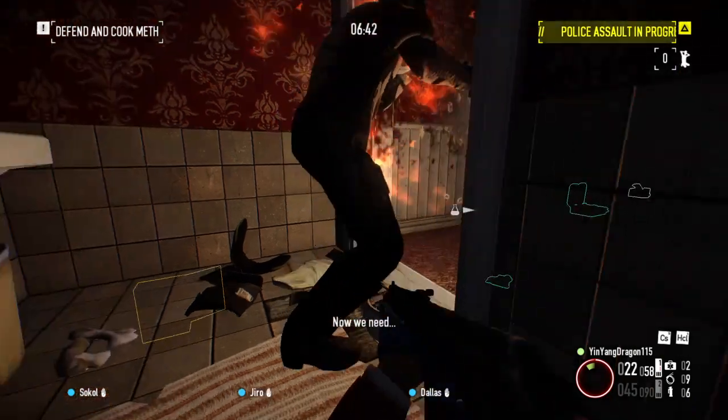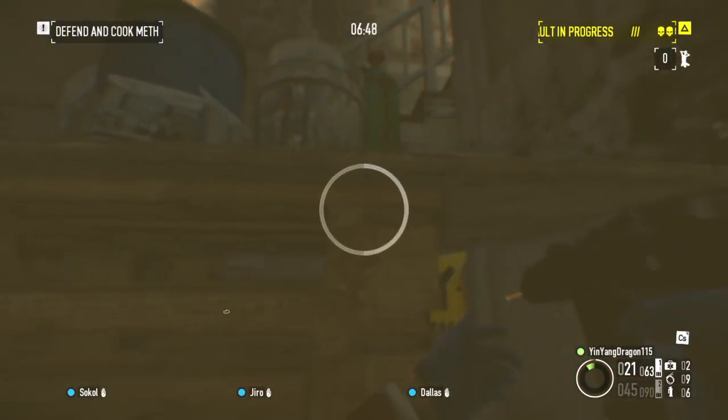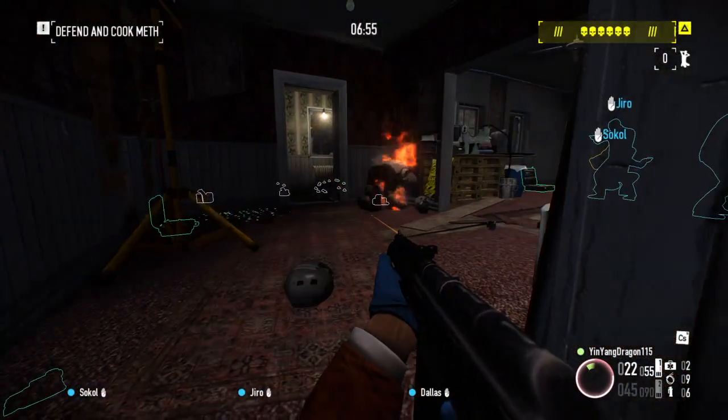Now we need chloride, hydrogen chloride. Find some and pour it in. Okay, good. Out the window. Keep your heads down.